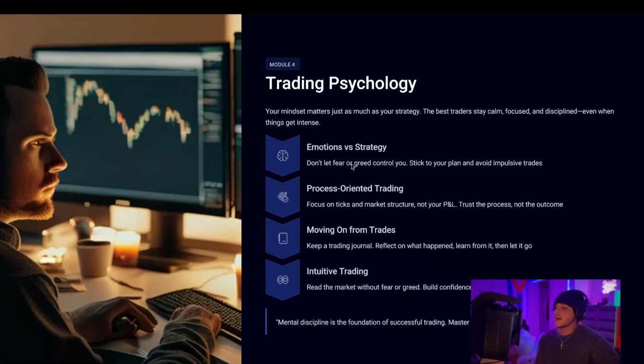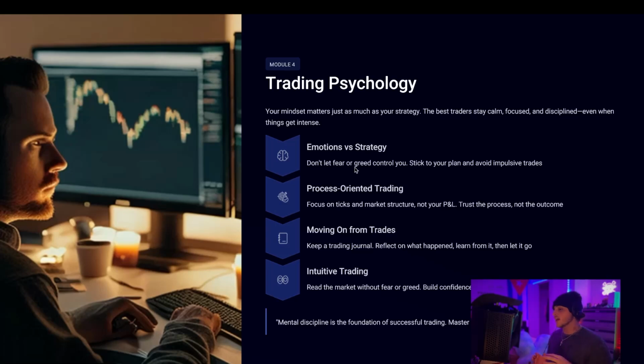Why do we say greed? We already spoke about fear, but why do we say greed? We say greed because sometimes we have something called a take profit. The same way that we have a stop loss, we have a take profit. Whenever you set it, it's gonna exit your position, but a take profit's good and a stop loss is not so good. You're taking your profit out of there. You're exiting the position. Sometimes you can be really greedy and you're like, but like, you know what, that $40 is looking really good.